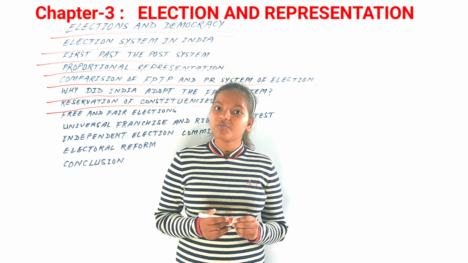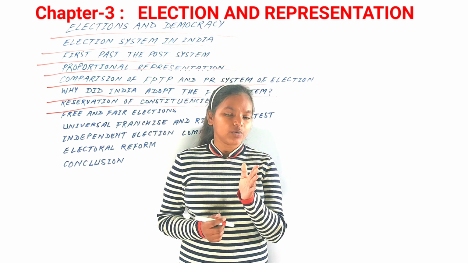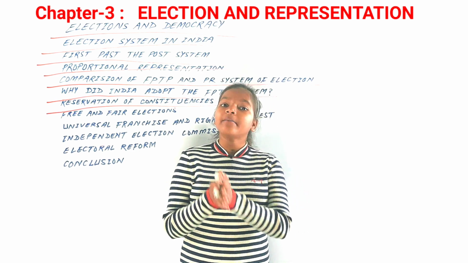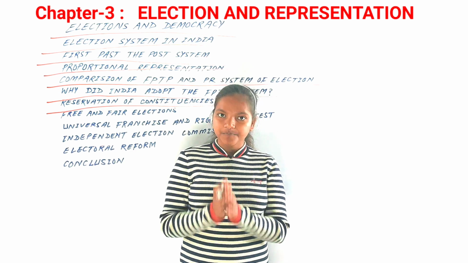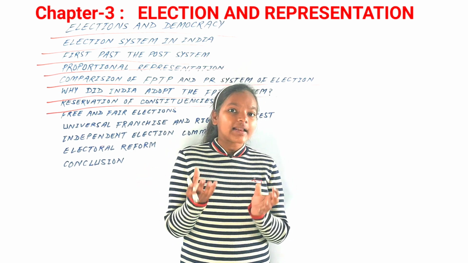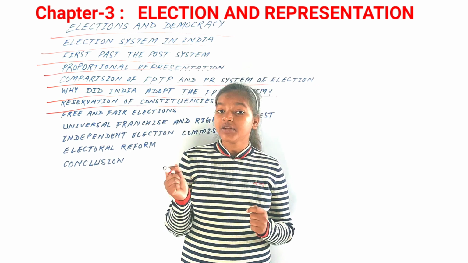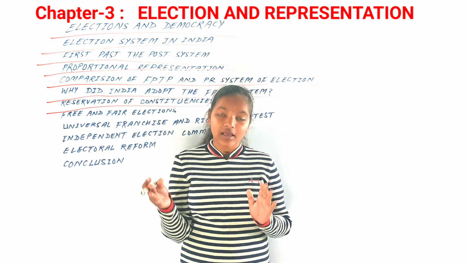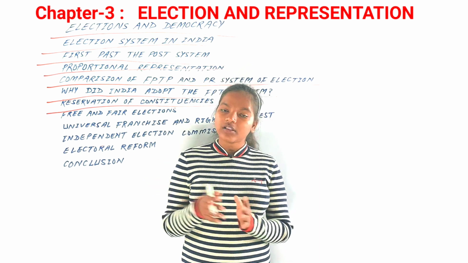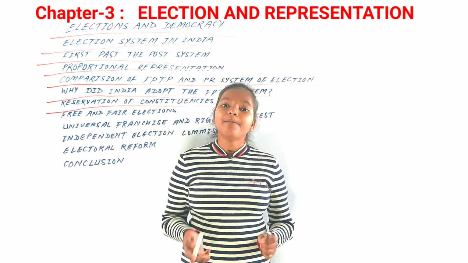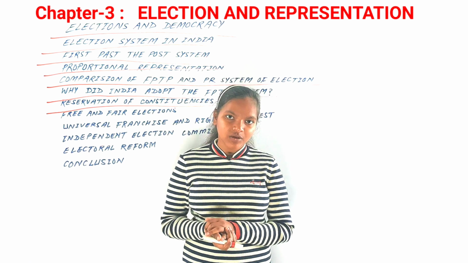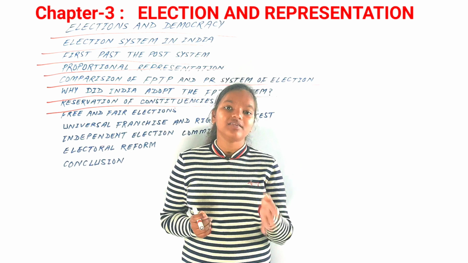Now, first of all, there is a difference between reserved constituencies and separate electorates. Separate electorates were demanded during British rule in India by Muslims, by different religions, and by different castes as well. In a separate electorate, in a particular constituency, a person standing for elections has to be from a particular community, and the voters have to be from the same community. But that does not apply to a reserved constituency. In a reserved constituency, the candidate might be from a socially backward class, but the voter need not be from that particular community. The voter can be from any community. So that is the major difference between separate electorates and reserved constituencies.